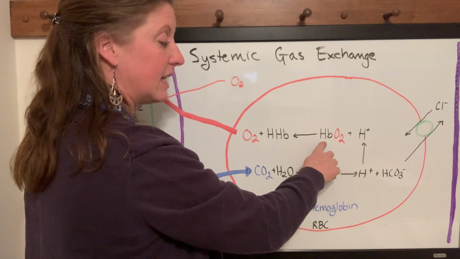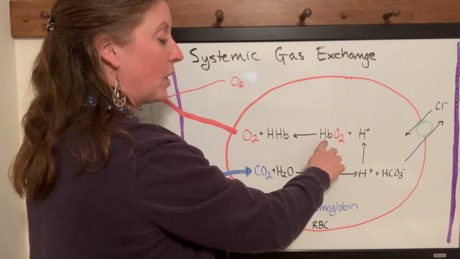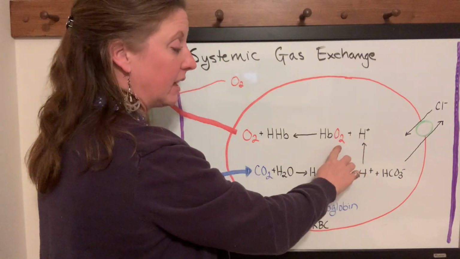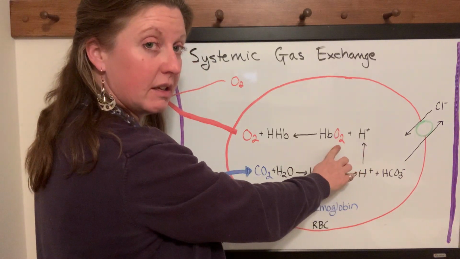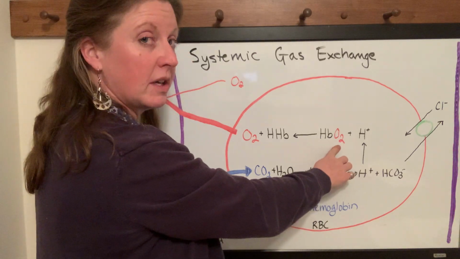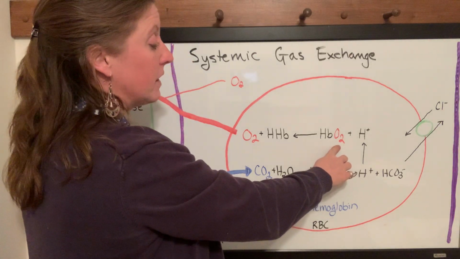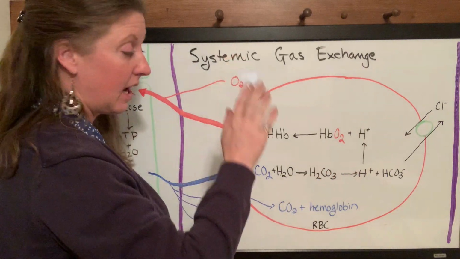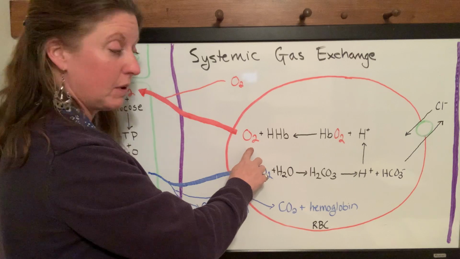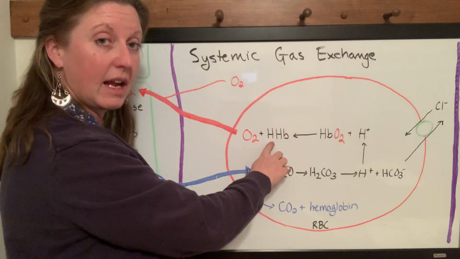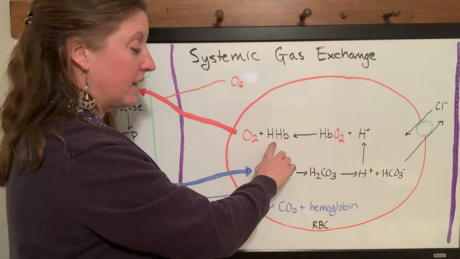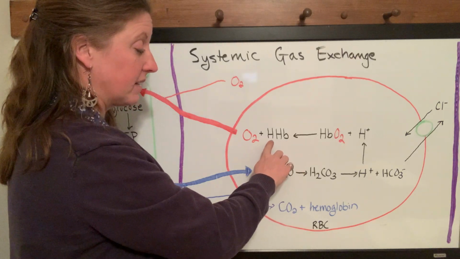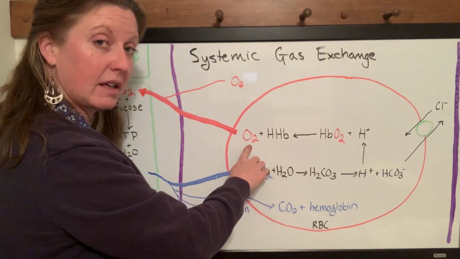This is called oxyhemoglobin. And what happens is that as soon as hemoglobin sees that proton, it suddenly becomes much less interested in oxygen. It's got a bit of a wandering eye, if you know what I mean. So as soon as the proton shows up, hemoglobin is like, see you later, oxygen. It's been great knowing you, but I'm moving on and I'm going to hang out with this proton. And then hemoglobin becomes deoxyhemoglobin when it binds the proton, and it releases oxygen.